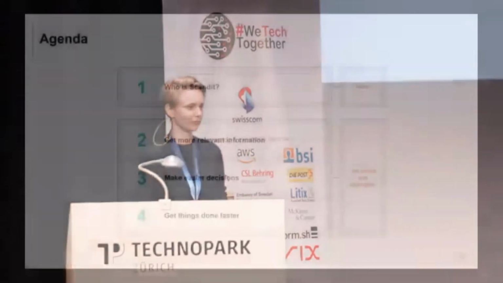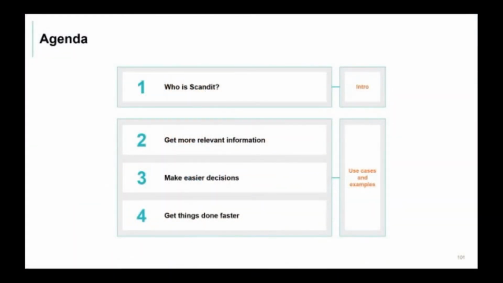So what we're going to talk about today is take a quick intro at Scandit and see what we do. And that will give you a better context to understand the use cases and the examples that I'll walk you through after, to see how AR can help you get more relevant information, make easier decisions, and help you get things done faster. So let's get started.